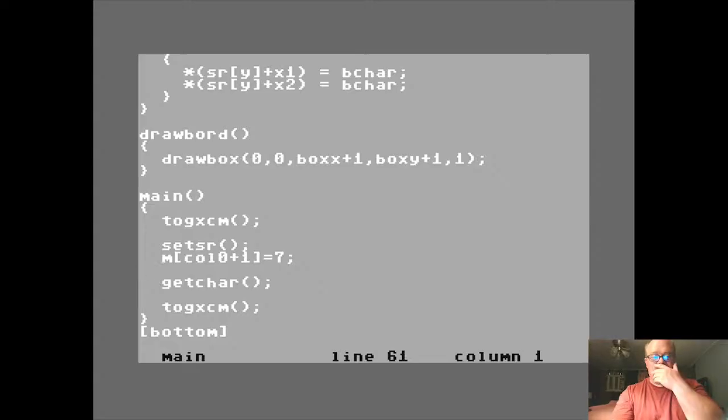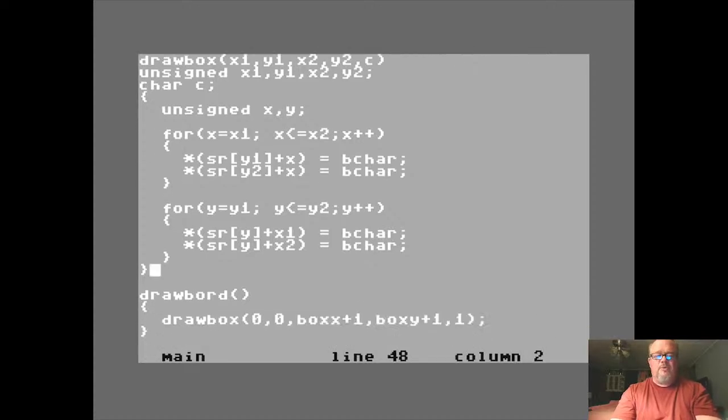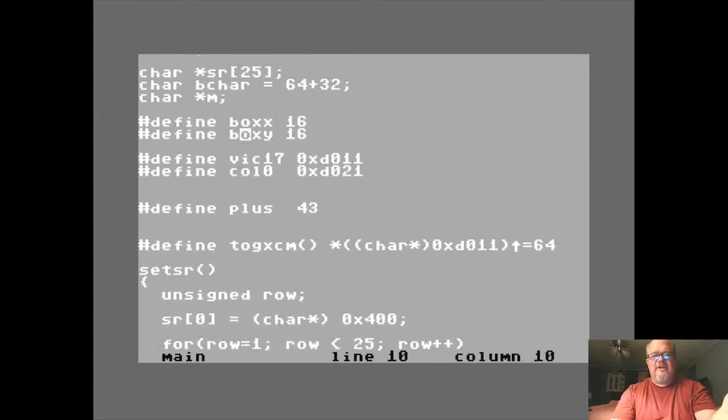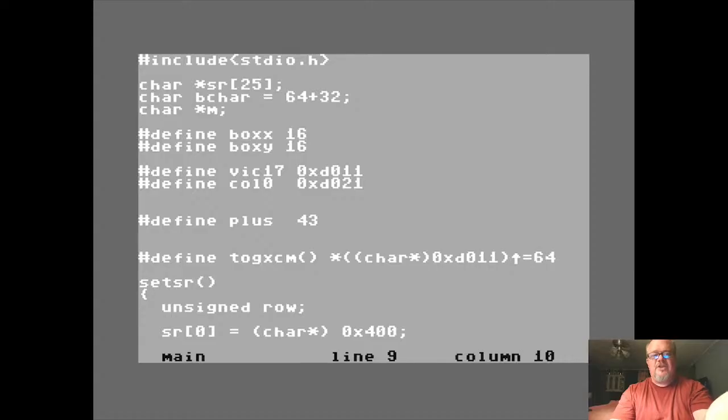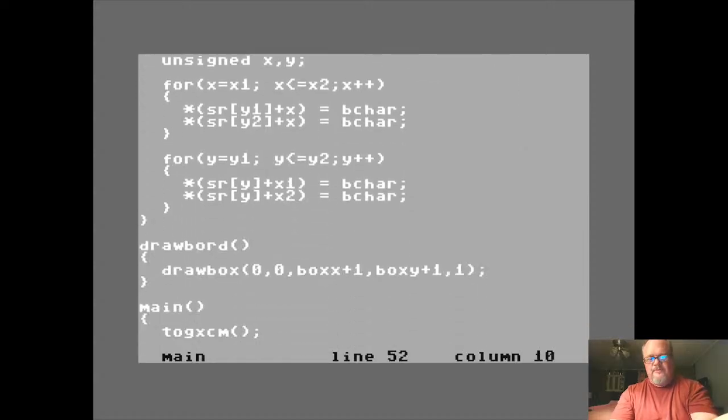Now the reason why I made this separate right now, I'm drawing a border, and I'm also drawing the box, and I'm using draw border to draw the box, is because draw border is going to use the define from above, so that if I wanted to make this a sprite editor, which obviously it'd be pretty well suited for that, I could just simply change box X and box Y, and then this program would automatically change the border size appropriately, properly.